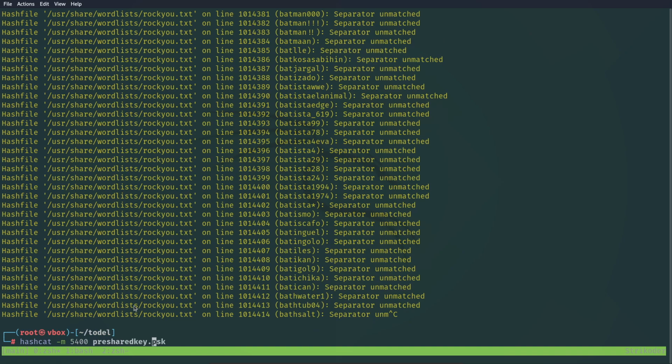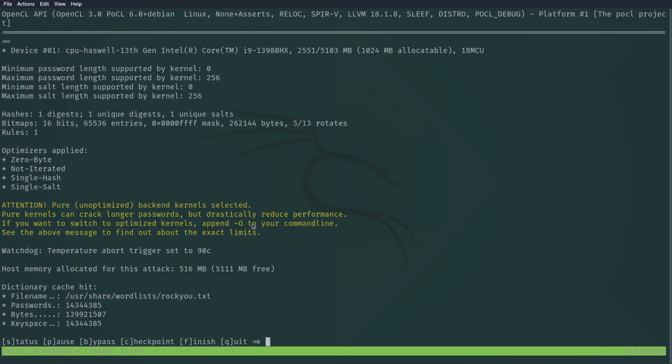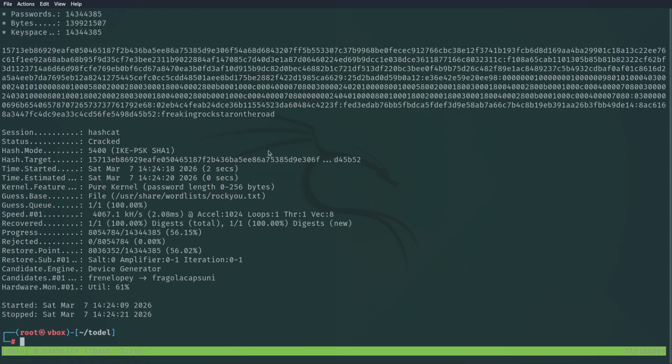Maybe it's the file and then rockyou. Now it's working. Hopefully. So yeah, here's the password. We have done that through both ways.